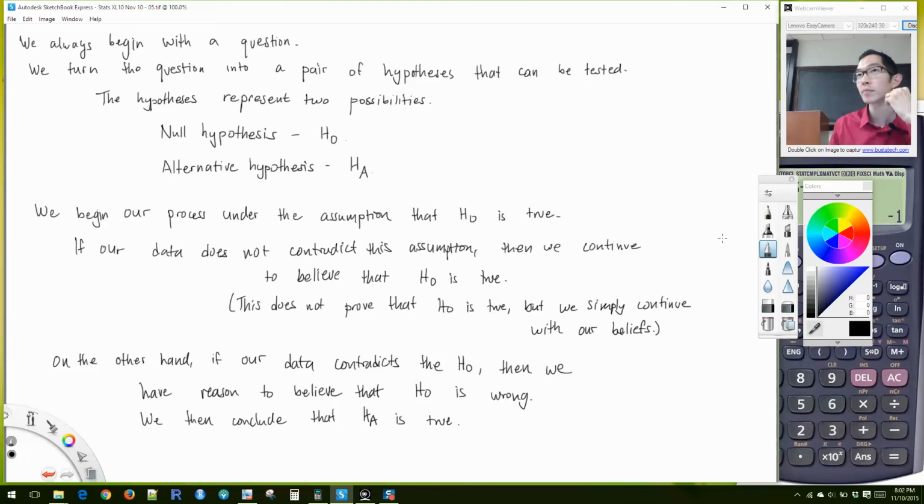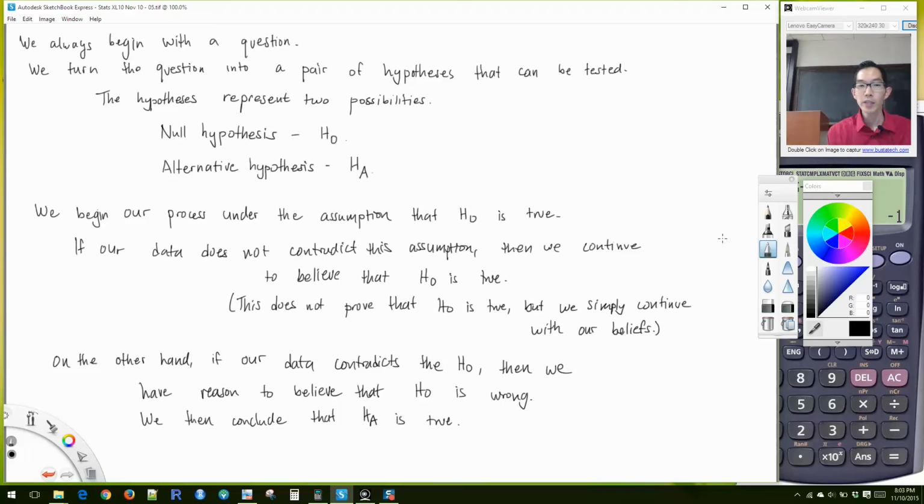Okay, so is this okay? I'll let you guys write this down. Okay, so yes, we start off with one assumption, that the null hypothesis is true, and it's not going to be great leader is perfect and the alternative great leader is not perfect, but it's going to be something that we can test with probability, okay?